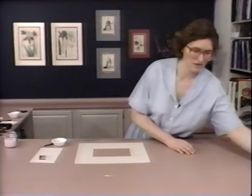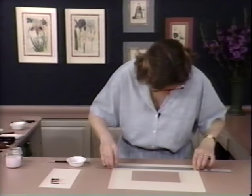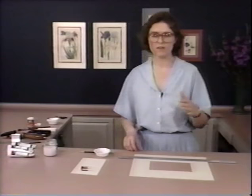Line up your ruler on your first line. This first line is going to be gold tape, so we'll start out here. I've indicated on my note that I want this line to be thin. I like to vary the thickness of the lines. Again, you don't want all the lines to be the same thickness.